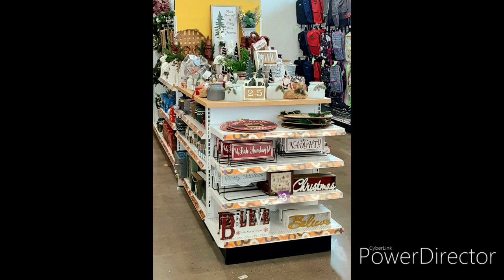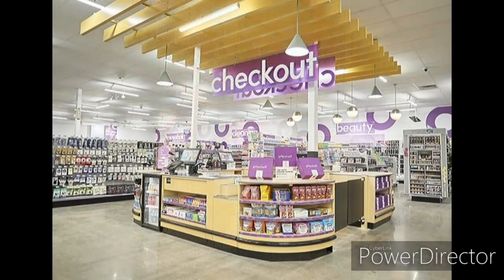So I'm very excited about that, but I know that all of y'all are wondering, what did you pick up at Popshelf? Well, the really cool thing about Popshelf is that they have a Popshelf rewards program. So if you go onto their website before you visit the store, sign up for the rewards program. You're going to get an email with a little barcode in there. And once you check out, you can show one of the employees your little barcode. They'll scan it, and then they're going to give you a little mystery box full of goodies.